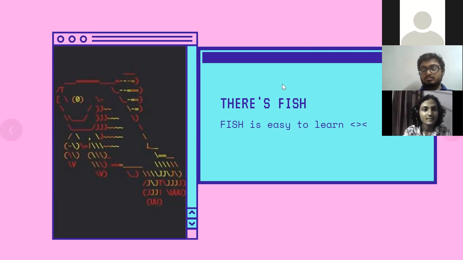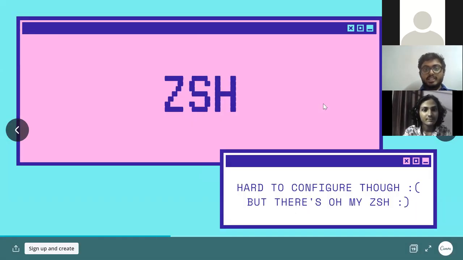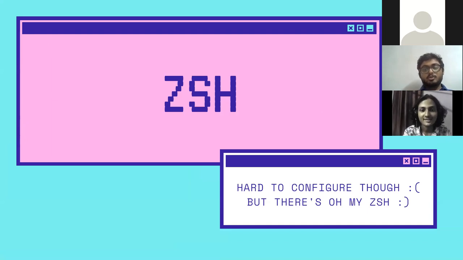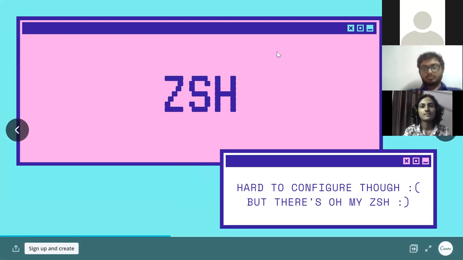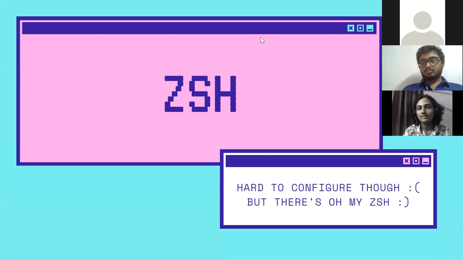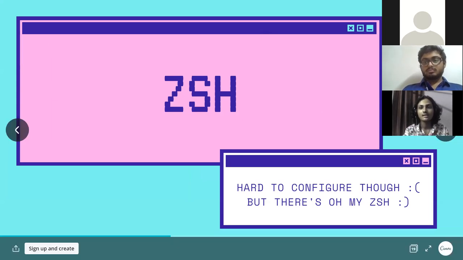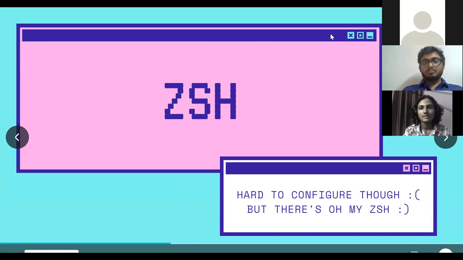Moving on. There's ZSH. Now, as I said, there's shell, there's Bash, and now there's ZSH. So a more extended version. You can run non-POSIX compliant scripts here. It doesn't matter. I guess I'm not really sure. It's not as colorful and show-offy as fish, but it has some more external and useful extensions other than those provided by Bash. Yes. And it also has tab completion, I guess.